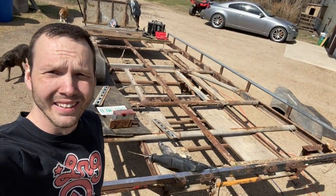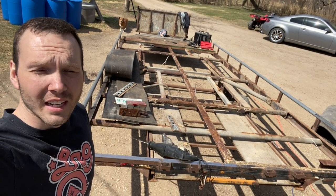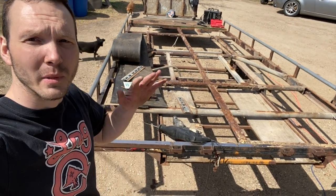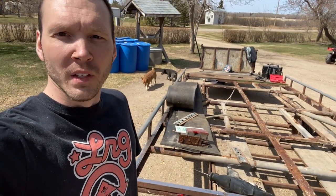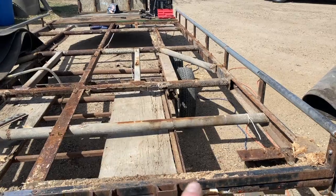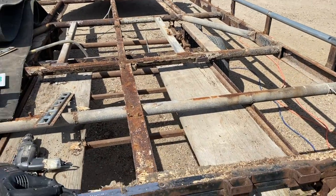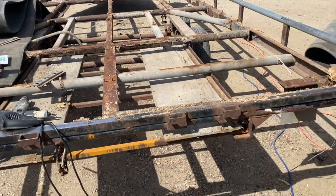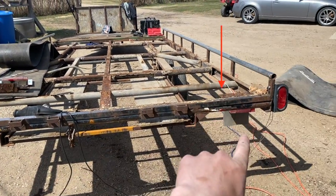Okay, taking the plywood off is done. Look at that. That was actually not as bad as I thought. It was a little bit difficult over here, but that wasn't too bad. So now I'm going to flip the screen. This ramp has to come out, one reason being that I am making another ramp. I'm going to make it so that I have a ramp here and a ramp here.